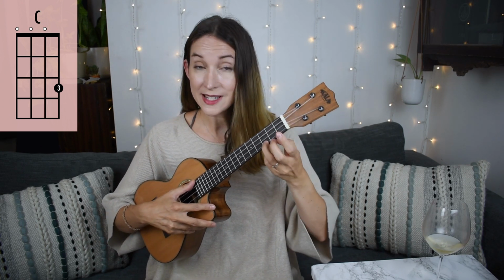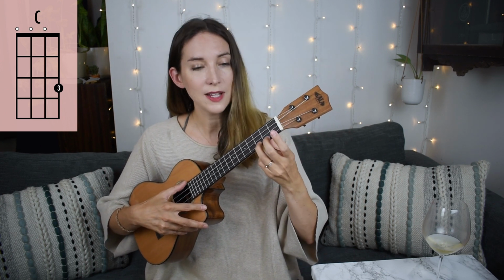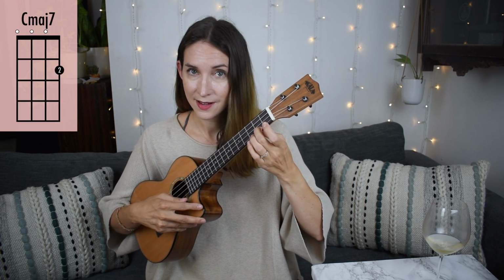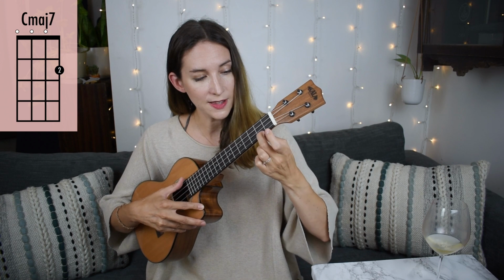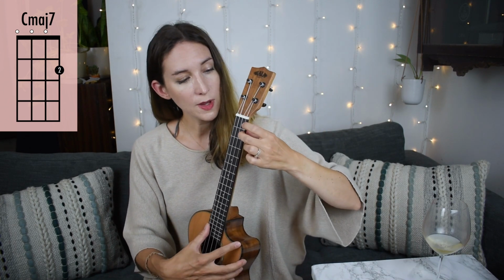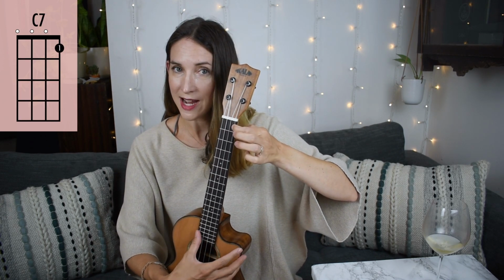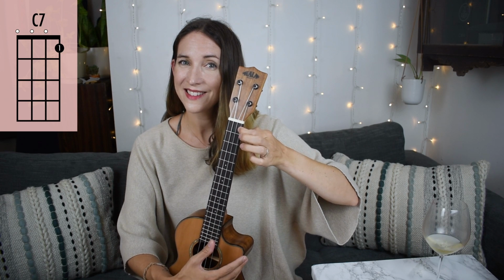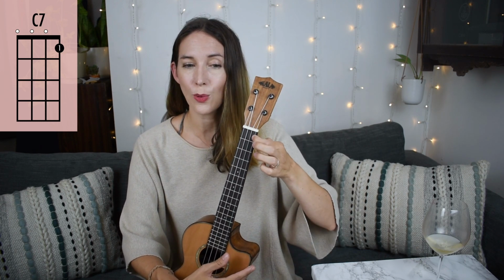Now in this song, we've got that nice little walk down in the verse. So we've got a couple different variations of C. As well as our C major, we've got C major 7. And so we're moving down the same string. That's the second finger, or your middle finger, on the second fret there. Okay, so that's our C major 7. Then we keep going down. You can play with your first finger, first fret, same string, your A string, for the C dominant 7 or C7. Okay, so those are our first three chords.